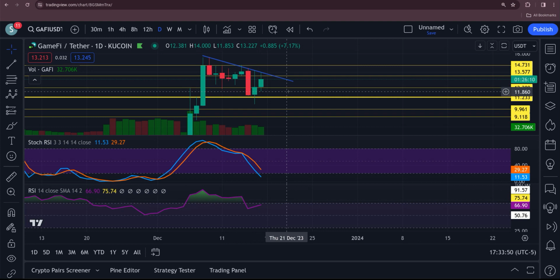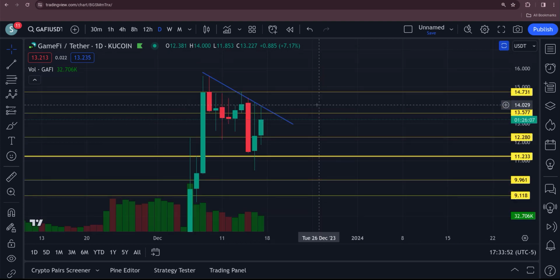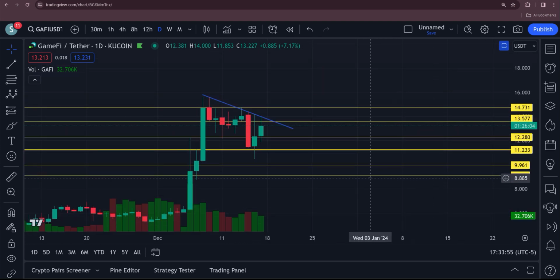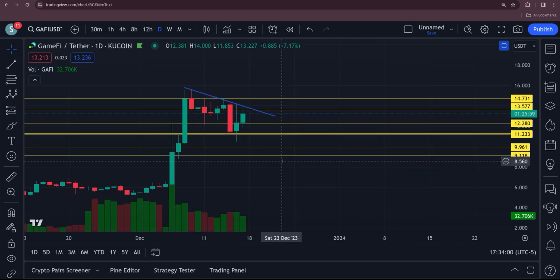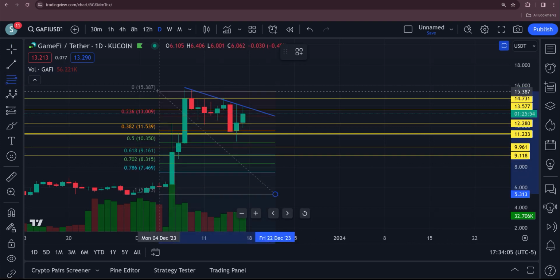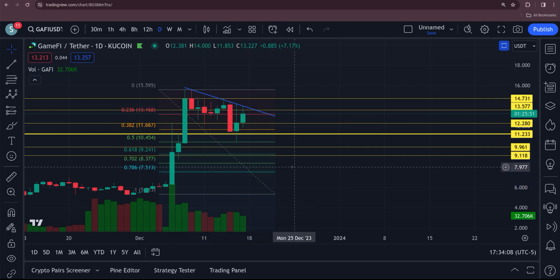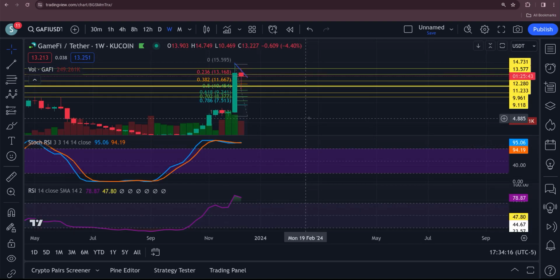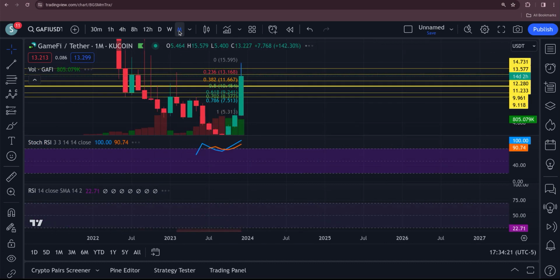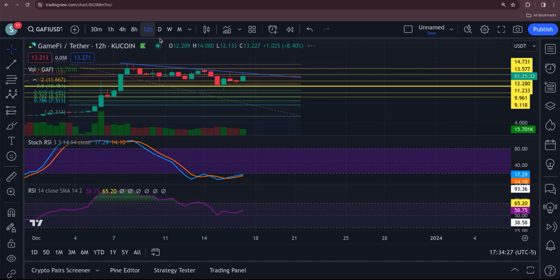Okay, the areas I would be watching for, of course, are very simple. You want to go from your swing low to your swing high, and watch for the Fibonacci levels. I'll be watching if it gets rejected and does come lower. The reason I think that, the weekly's at 95 and 94, still bullish, okay? So it's very, very possible. The monthly, still bullish at a 100 and a 90.